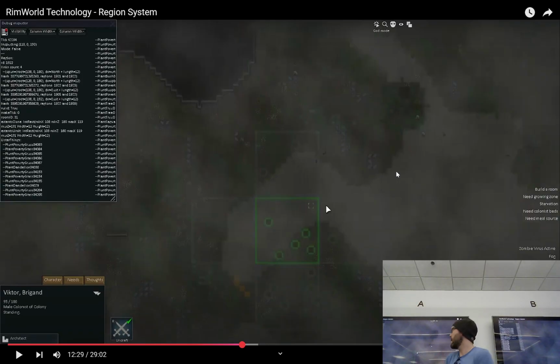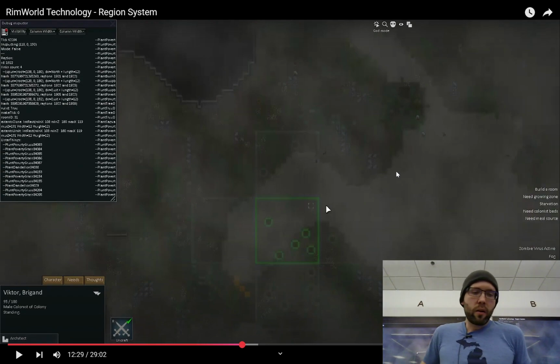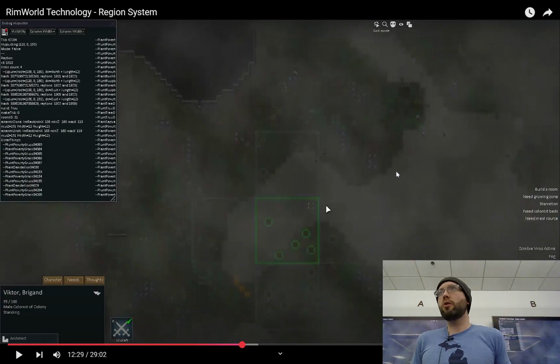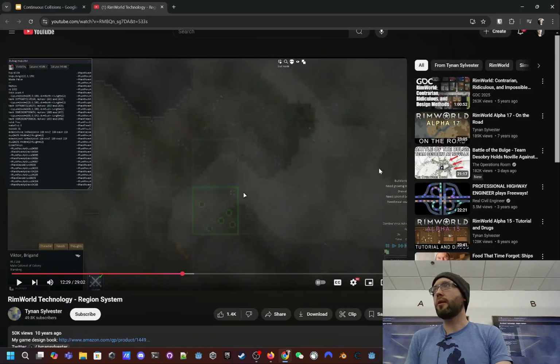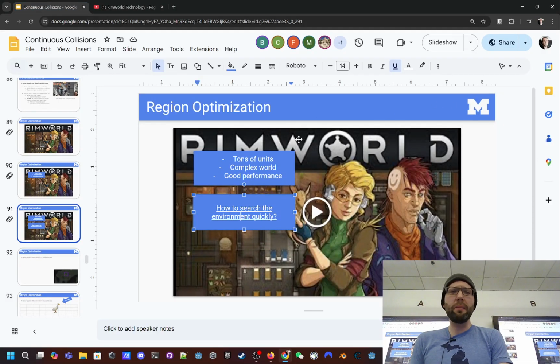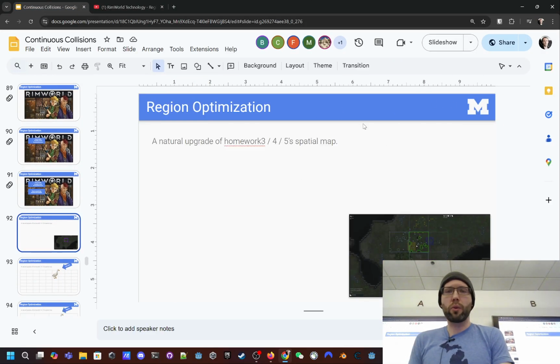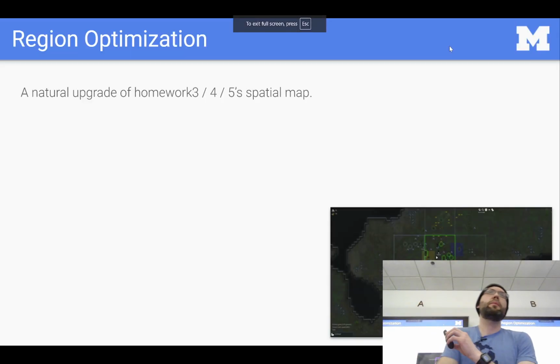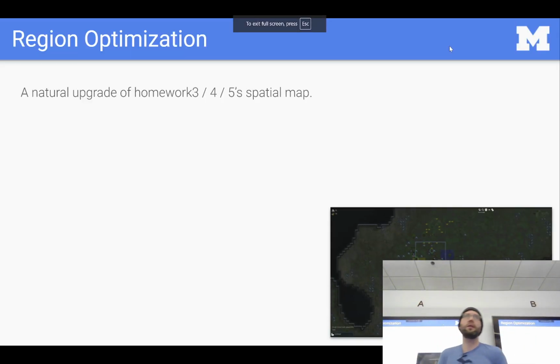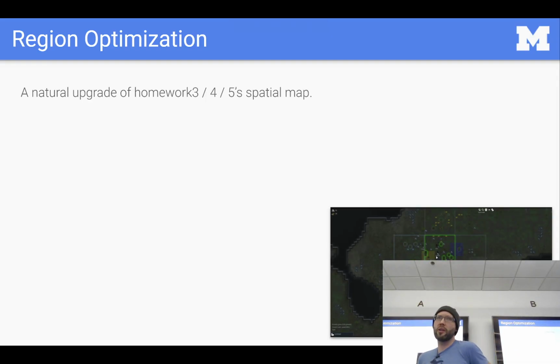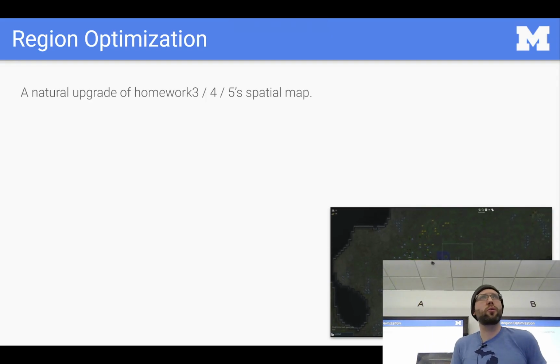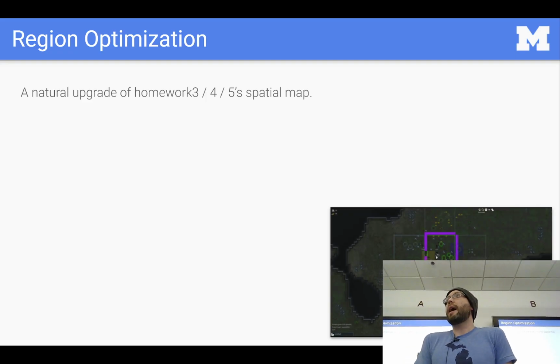In this case, they have a lot of questions they want to answer related to pathfinding and finding objects, and, okay, what is in my region? In our case, we want to find objects too, but we want to find other colliding actors. And so you'll be implementing something very similar to this on homework 6, toward the end of homework 6. A lot of students from the first year we did this really enjoyed that optimization challenge. And I think you'll enjoy it as well. This is a very natural, logical upgrade from the homework 3, 4, and 5 spatial map that you almost certainly had.